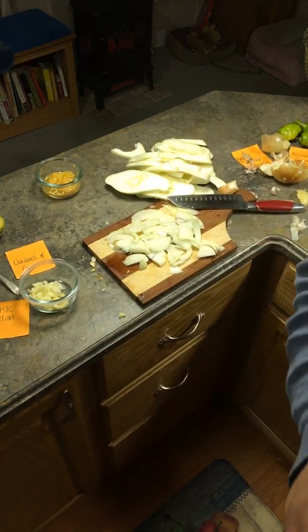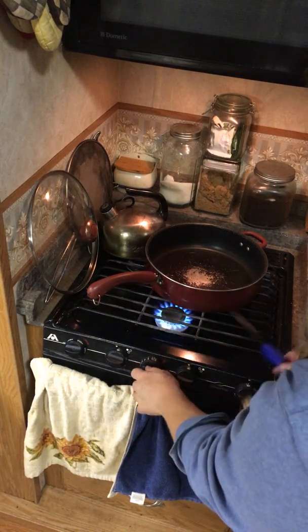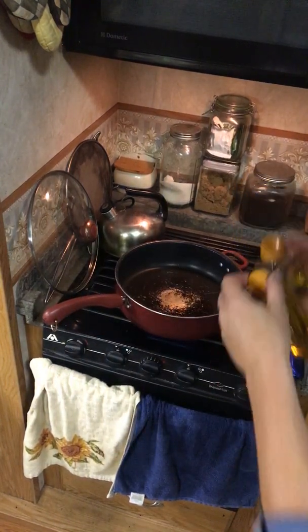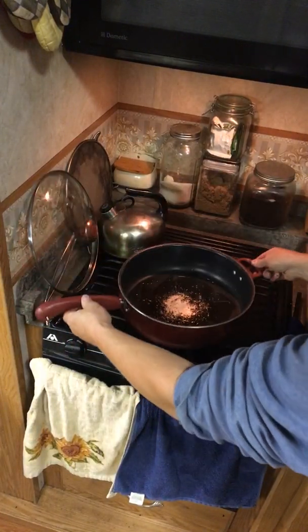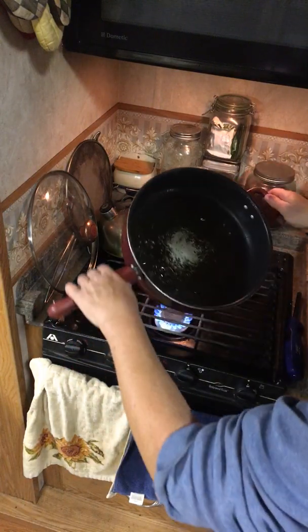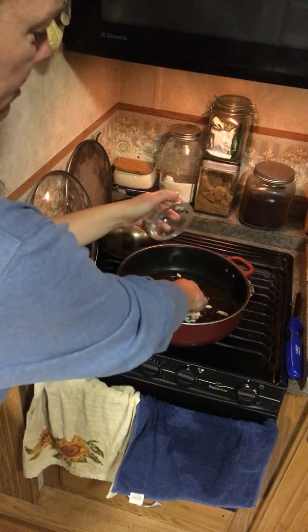Okay, so we're ready. So I am going to move past the sink there, and we're going to go ahead and turn on this propane. Woohoo! All right, we got heat. So I'm going to add some olive oil here. I prefer olive oil. Other people use other things to cook with. That's kind of my go-to is olive oil. So I put a generous amount in the pan, as you can see. And actually I might add just a teensy bit more because butter and olive oil usually make things better. So I'm going to go for that, and I'm just going to add this garlic here. This bowl, kind of let that get in there a minute.